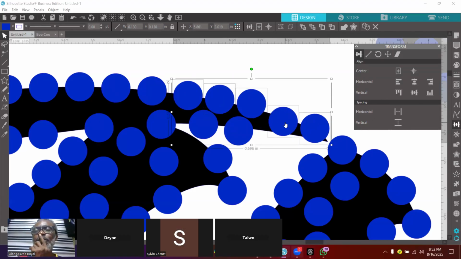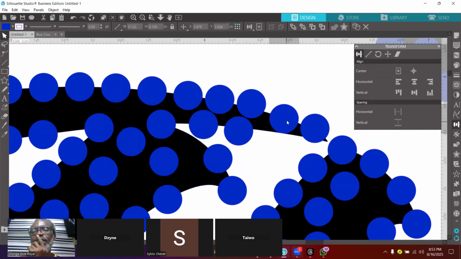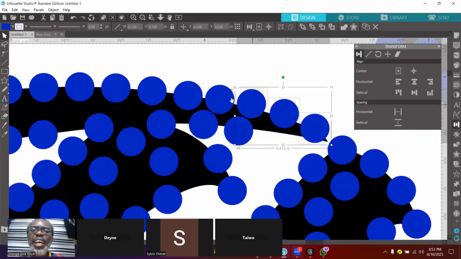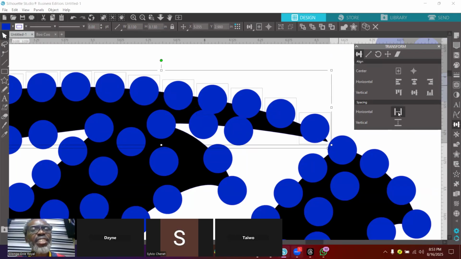Now this is down and this is up. Manually, you can drag it up to maintain that. So now look at this part and this part. They are not the same spacing. So let's select backward like that. Select, select, select like that until you're satisfied. Then you align it. So that is aligned.